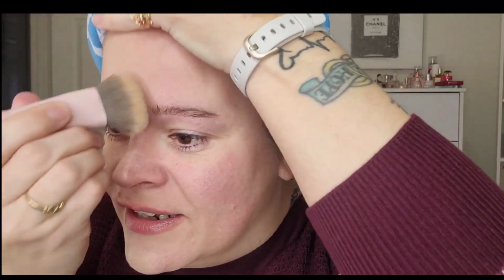I like to stipple and press my complexion products in place first, and generally where I need the coverage is where I'm going to put the bulk of the product. I also did not have my face shaved, which we should not have to shave our faces and dermaplane in order to like a foundation. However, I typically do have a shaved face, so I did shave my face as well. So we have everything kind of on our side today, we hope.